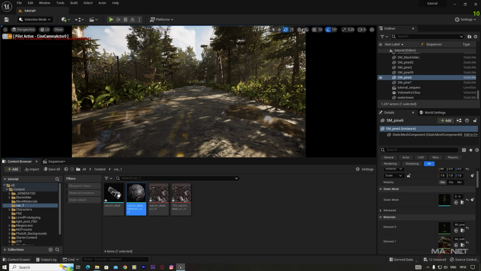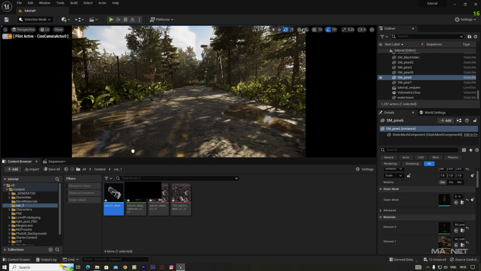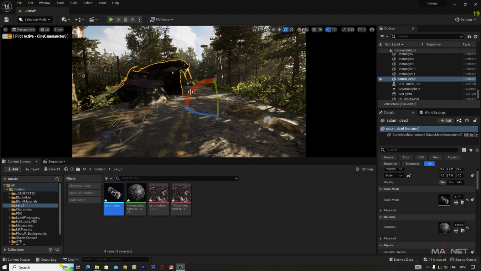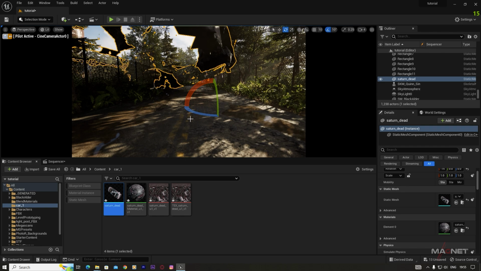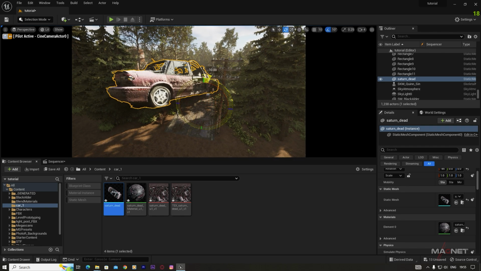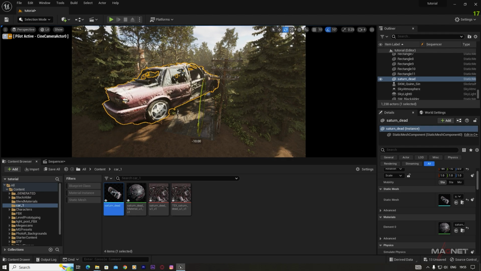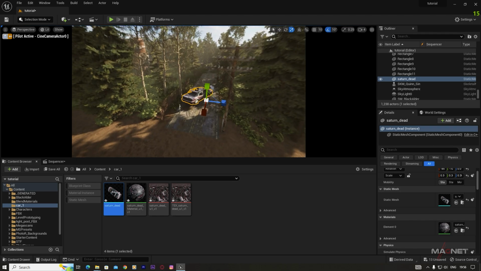So before we put it into our scene, we just right click and change this to a Nanite. And then we're going to put these things over here, and you can see that it doesn't place right. So first we're going to rotate it to make it right. So you can see that this looks something like this, and you can also rotate it into this angle. And then we're going to decrease the scale. So we just select this car here, and we decrease the scale like this.